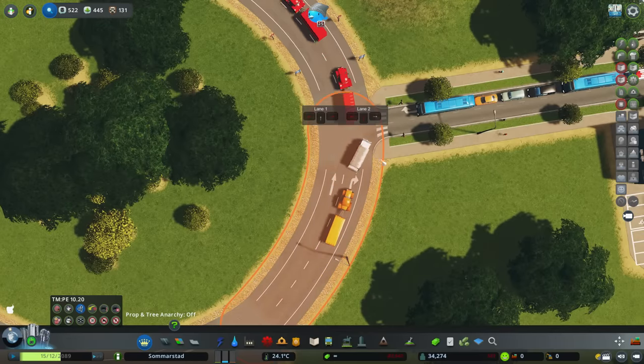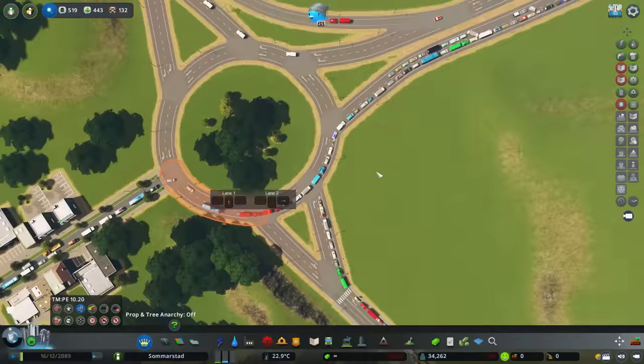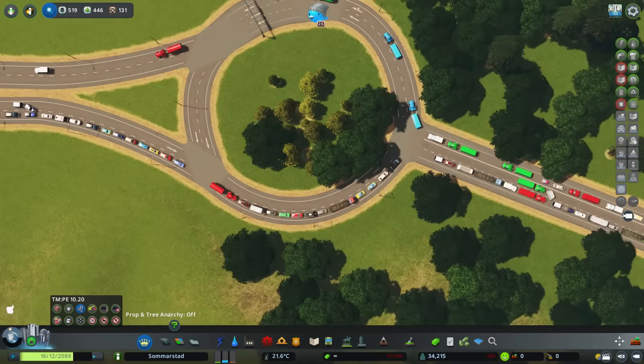We'll do this one as well. So it's one off and one round. This one here as well. One off and one round. Good. And then everybody's coming down here. They're all getting over into this side lane. And then they're all doing a similar thing.